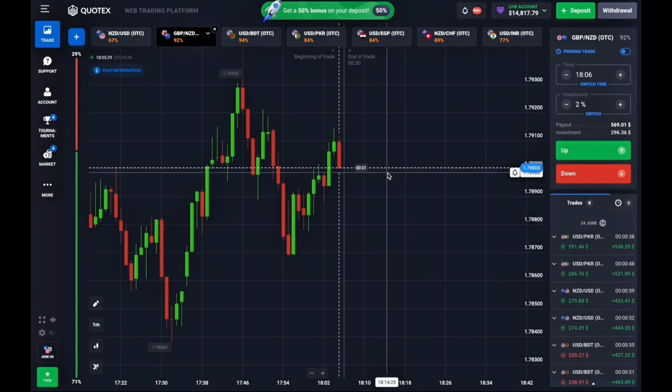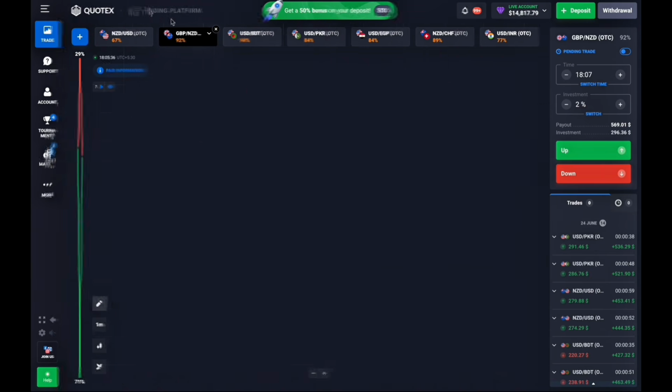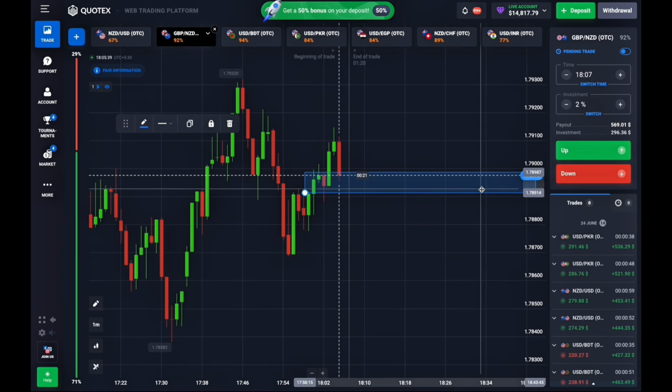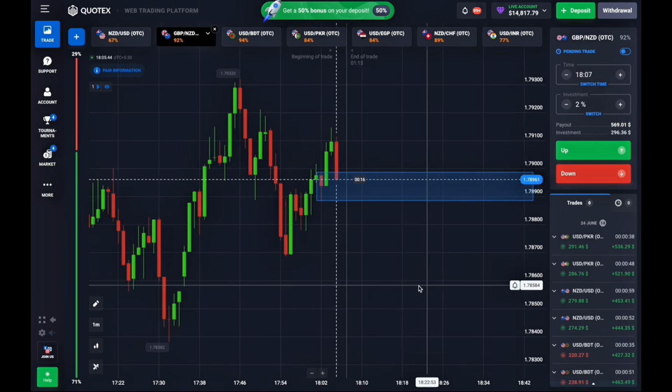Alright traders, I can see a very good setup forming here. The major and minor trend both are bullish. However, the current candle is a very strong bearish candle, and based on the current price action, I'm looking for a put opportunity, but I'm not going to take a regular entry. I'll wait for a marginal safety entry.